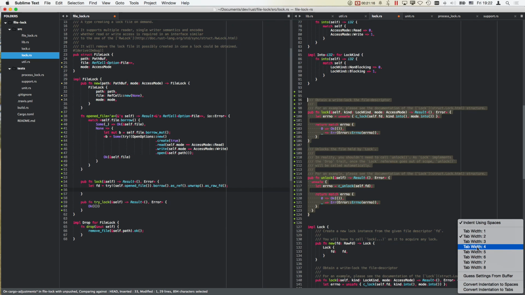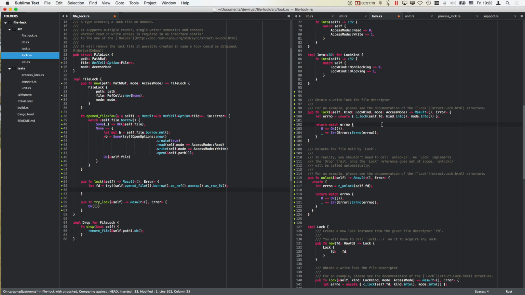And once again, incorrect number of spaces per tab. All right, so yeah, let's do this. Self FD, that's the only time it actually uses self. So, well, that will be our raw FD. And that is that.